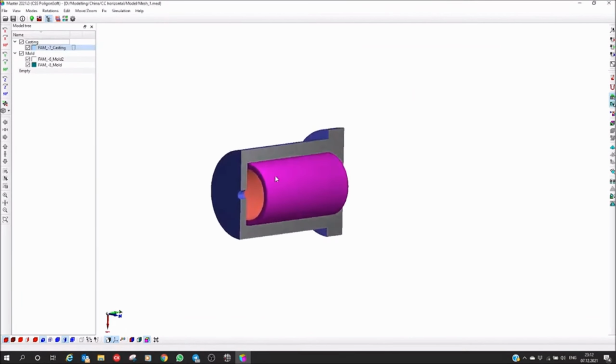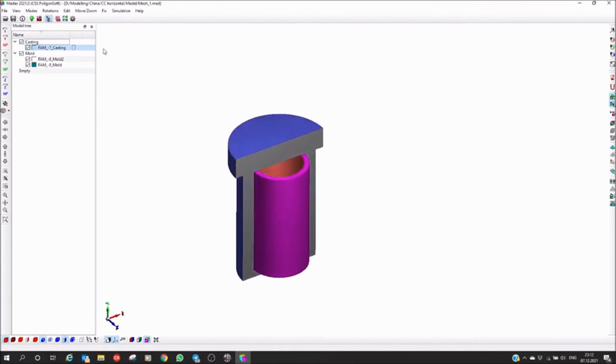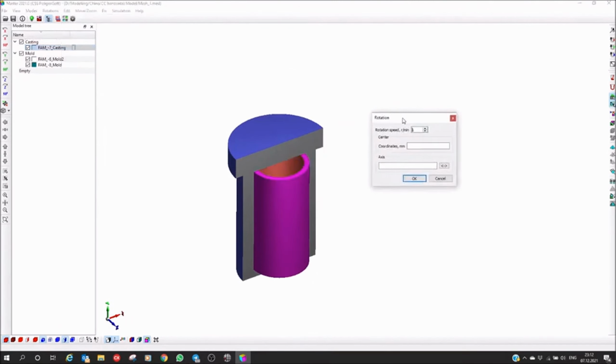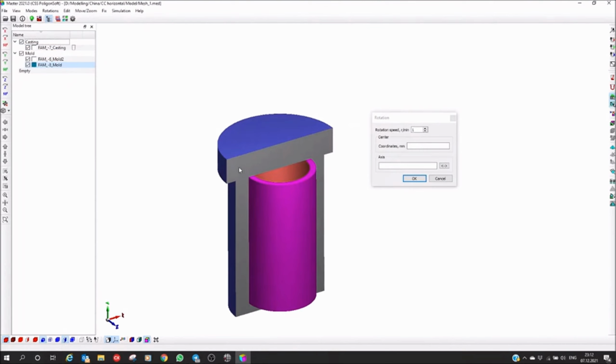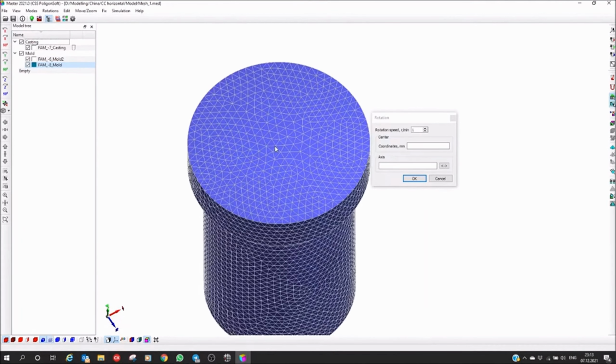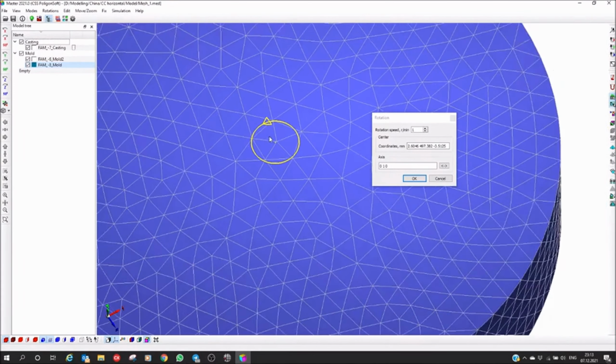And what about rotation? I need to set up this rotation axis. Go to the Edit menu and select Rotation. And now, for the mold section here, I can turn this section and go Gray, Show Mesh. And if I click here with the Control button on my keyboard, I will select the center of the rotation axis, and here we see the direction of rotation.